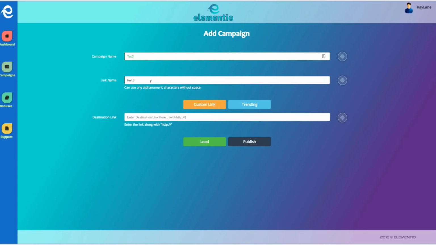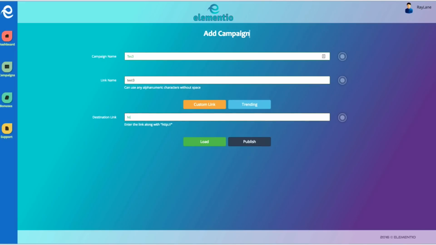Now, by link name, that means the URL in the end that it's going to create is going to be the beginning of the URL slash Test 3. Okay. And so now what we want to do is choose a website that we're going to put our content over. For instance, if you're selling an affiliate product, you might choose the sales page or your affiliate link for the sales page. You might be sharing an article off of CNN or Sports Illustrated or whatever it happens to be, and then you'll just want to put that in here.